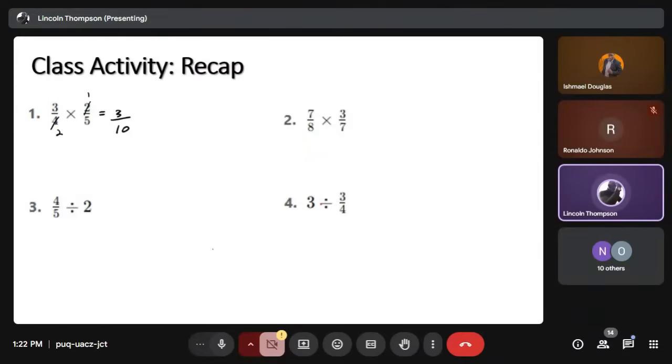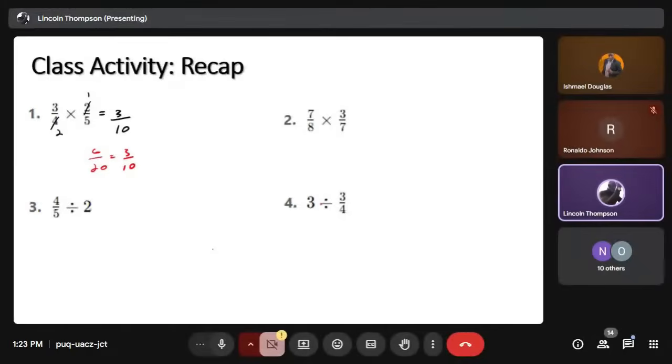So always remember, guys, for the multiplication, check to see if anything can be cancelled. Then we multiply straight across. The reason for doing this is, if we had multiplied first, we would get an answer where we would probably need to break down the fraction into its simplest form. So let's say we didn't simplify, and we had just said 3 times 2 is 6, and 4 times 5 is 20. We could have broken that down more by using the 2. So 2 into 6 was 3 times, 2 into 20 was 10 times. So we do the cancellation first so that our answer is in the simplest form.